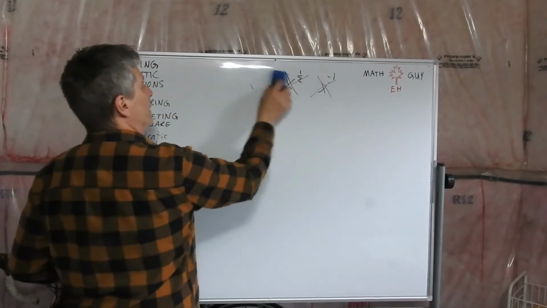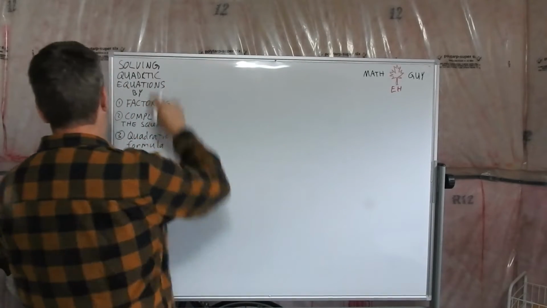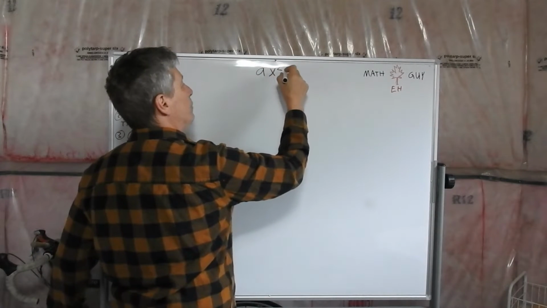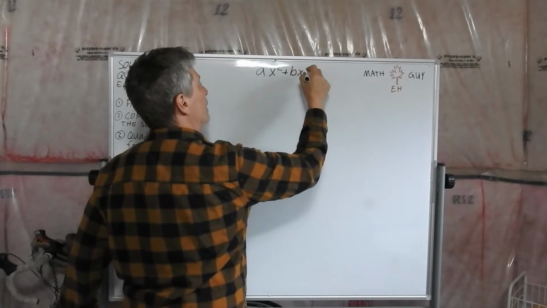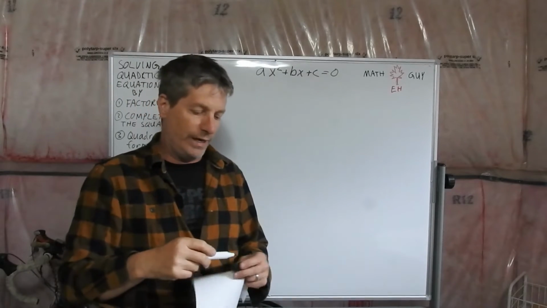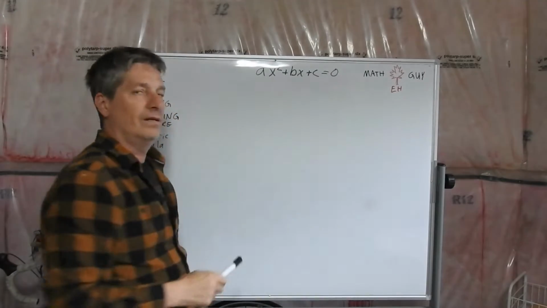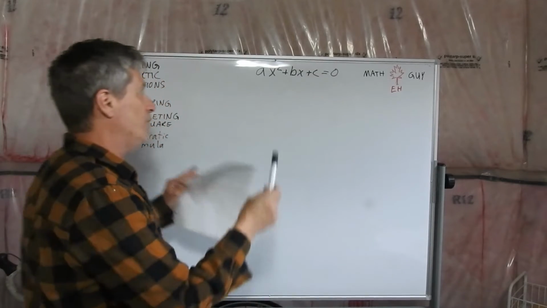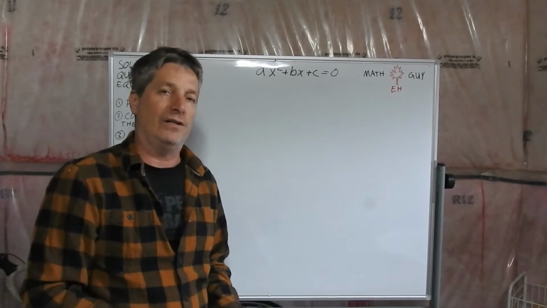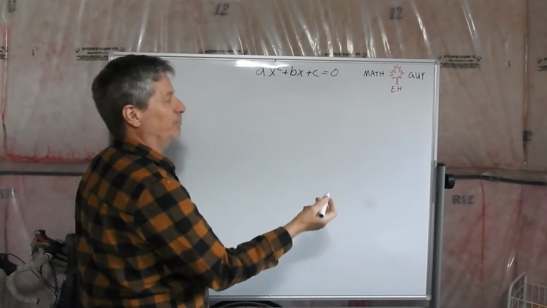Now, what is the basic form that a quadratic equation comes in? The basic algebraic form is ax squared plus bx plus c equals 0. Now, when you're given a quadratic equation and you're told to solve it, you always want to try to get it in this form first before attempting to solve it, to see how you're going to approach it: if you can factor it, or if you need to complete the square, or if you should go ahead and use the quadratic formula.